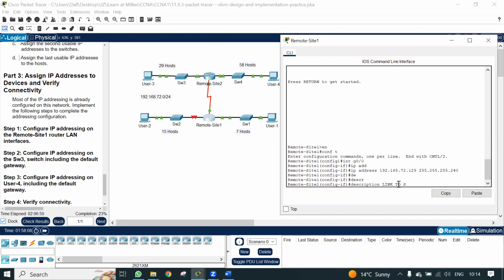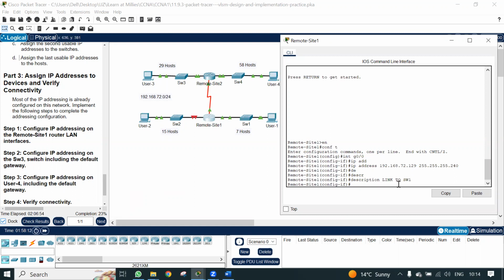Link to SW1. All right, I think that link is already shut down, as you can see. Which interface is this one? It's already activated, it's no shut down here. So we are done with assigning the IP address here. We go to the other side.